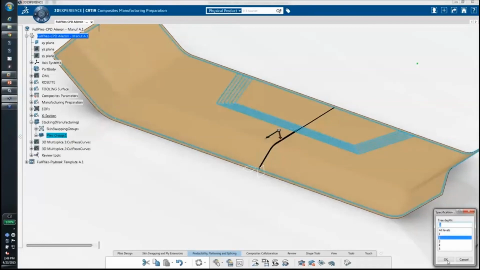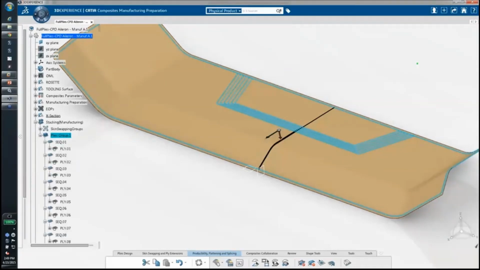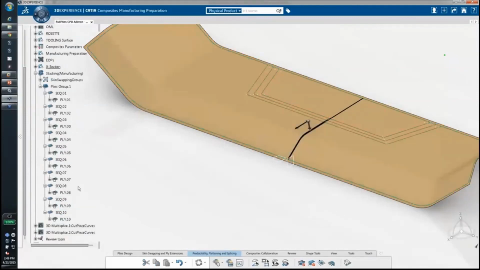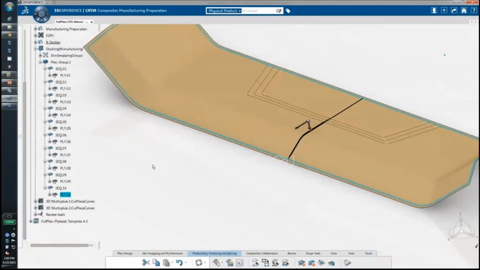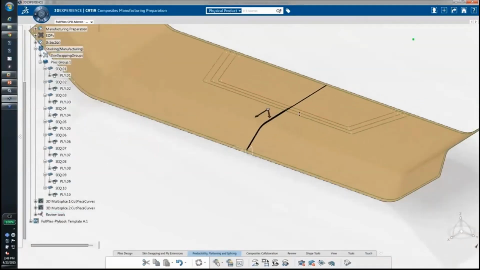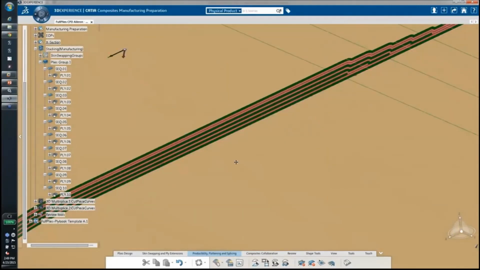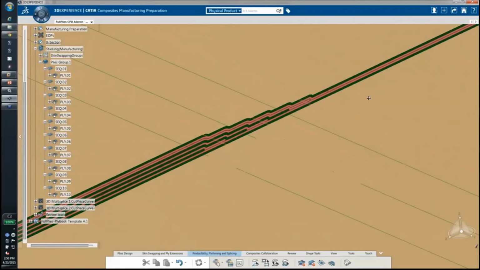And if I expand that out to 2 levels, in that stacking I have plies. In this case I have this drop-off area. So I go full ply, and then I have some drop-offs down to 10 plies, some full plies on top. And if I take a look at the cross-section, CPD showing me my cross-section, and then we've got that drop-off area down to 4 plies over here.